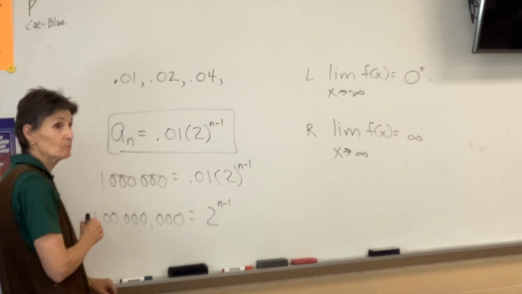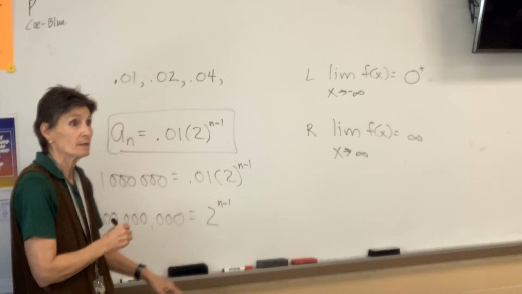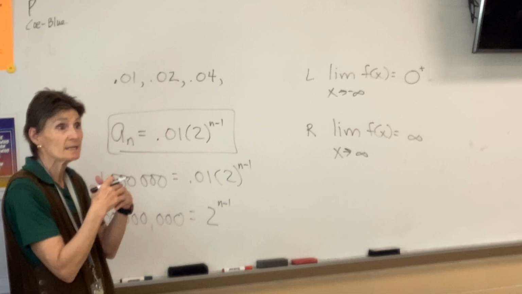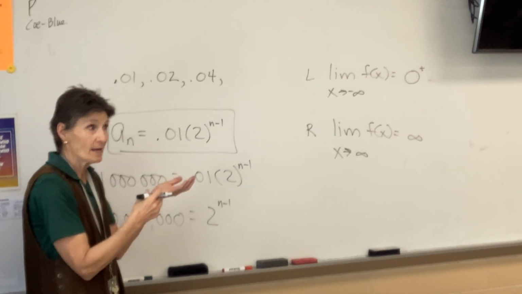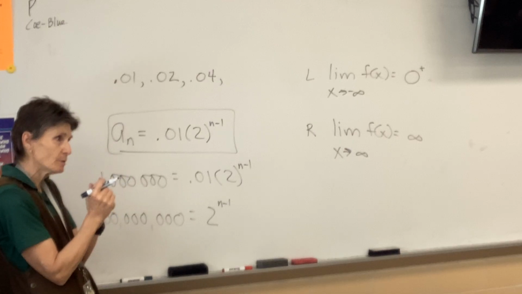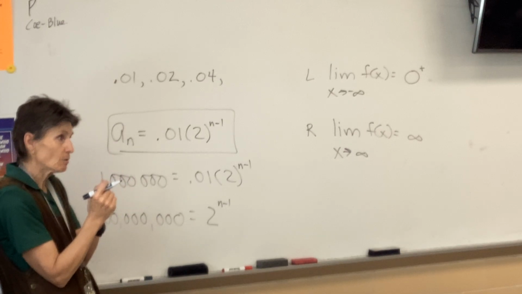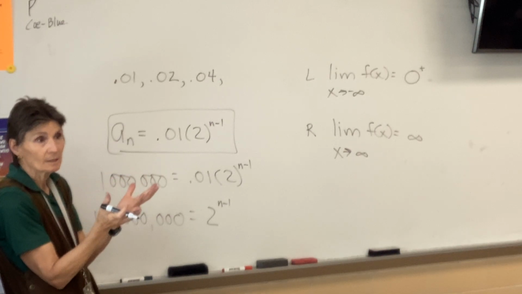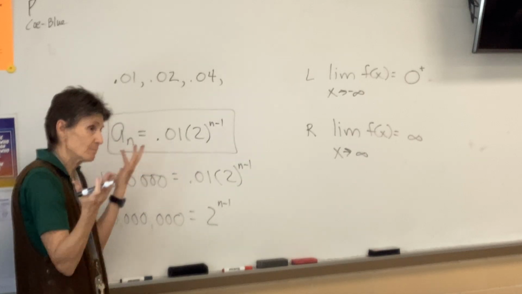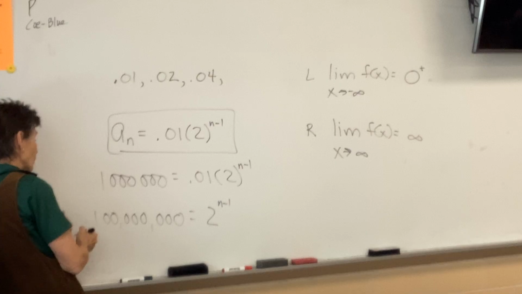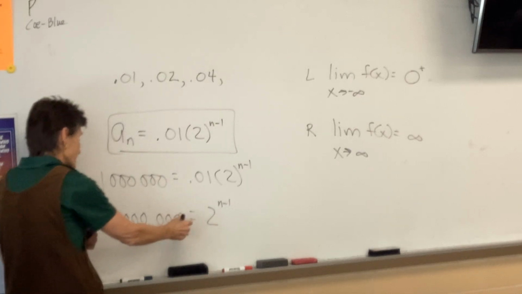I can't divide by 2. 2 is the base of the exponent. So at this point, I'm going to need my logarithms. Now, can I ln? Absolutely. There's no benefit to it, but you can ln, or you can use regular log. Either one, you're at the same work. So I'm going to go ahead and just log both sides.